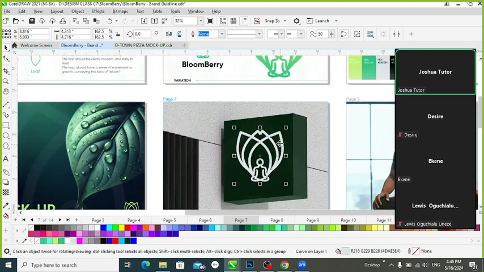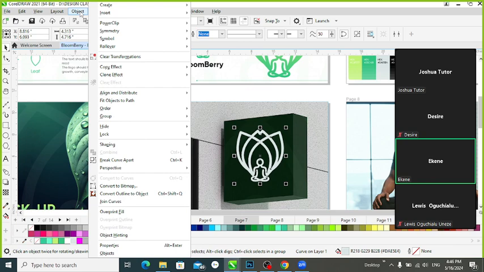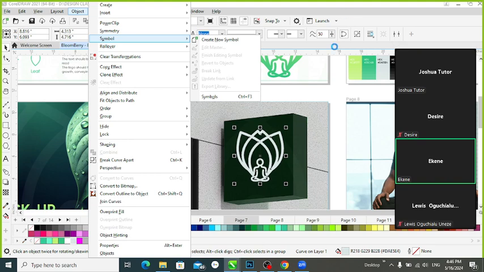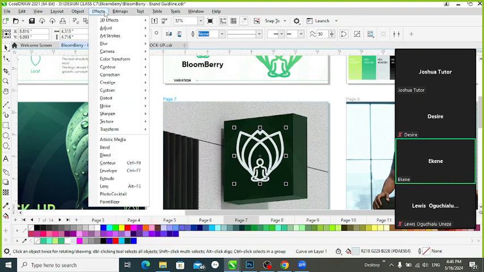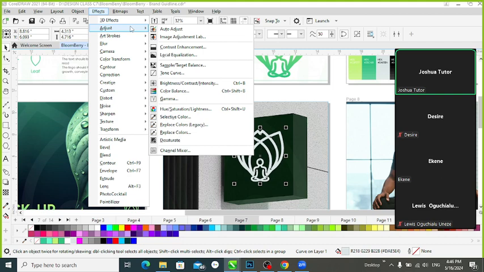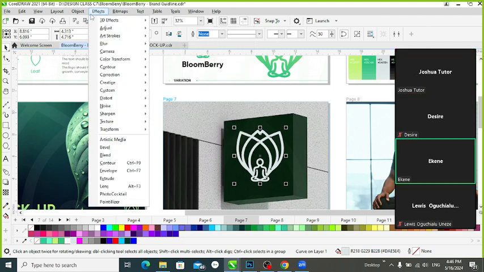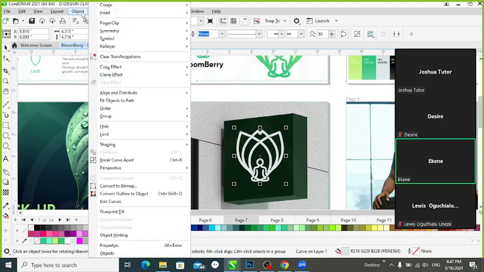Instead of using that shiny one, I'm going to use this. Like this now, it's not looking too fine, right? Remember when we talked about envelope and extrude too. For here, I'm just going to use the fit object to path.